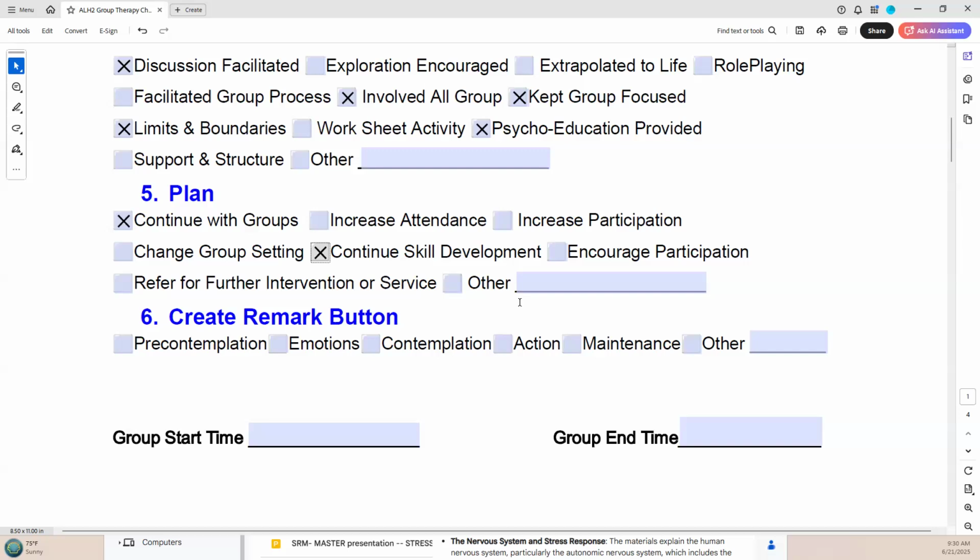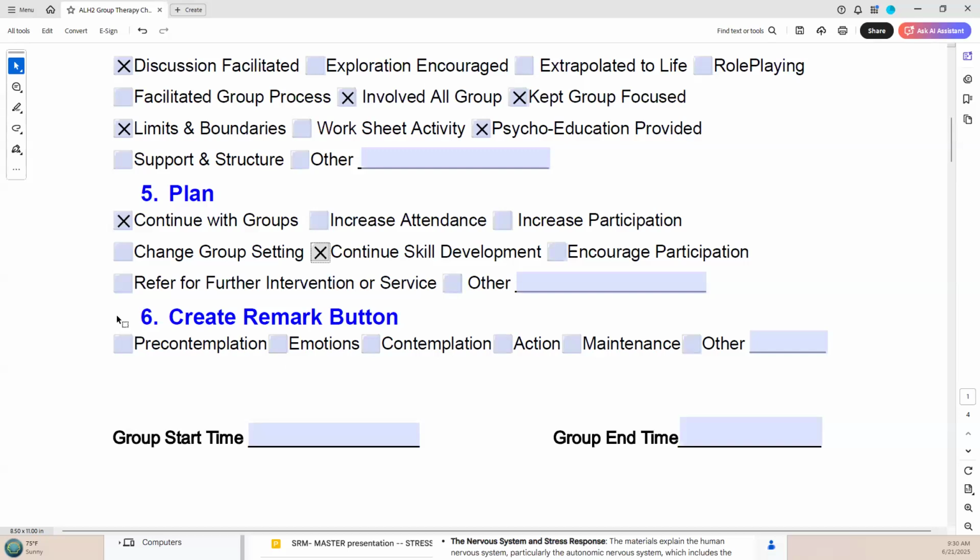Like, okay, if you were in group and it was kind of hard today, like, man, they're not really participating like I would expect. Okay, so now I know for my next group, my plan is going to be encourage participation. If I see that a lot of people have not been showing up, that I've only been having a couple of people here at a time, okay, I'm going to make a goal to increase attendance. I'm going to reach out to the families. I'm going to do some things so that I make sure that I have attendance up at these groups. Those are just some examples of how these different parts of our plan can be set.